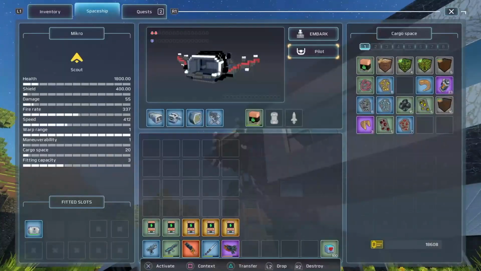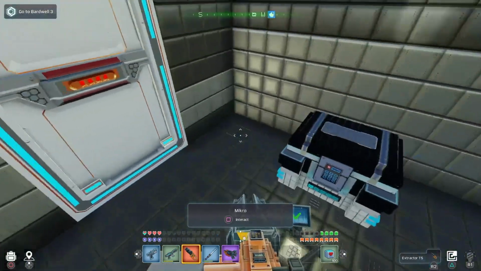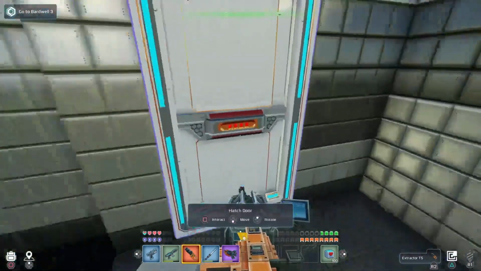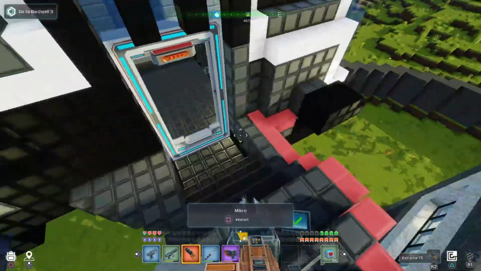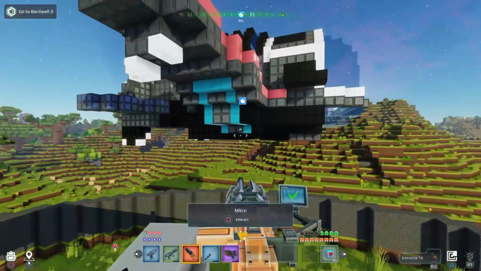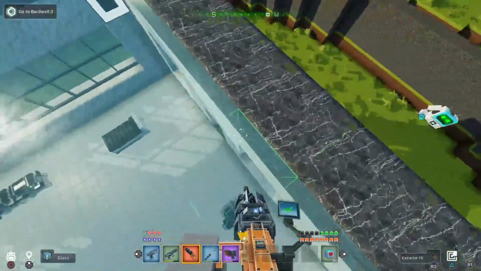So if we jump in there real quick and exit, you can see right there is where it was damaged in that bottom corner. It is now fixed. I just had to re-damage it, let it fix itself, and then repair it from there. So now it's completely fixed. I don't see anything else wrong with it. Like I said, I don't know if I can do anything with it yet, but I was just curious.